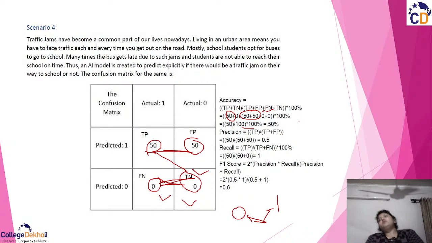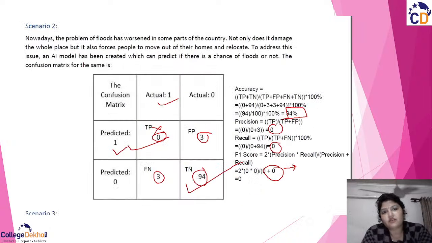So that's why whenever we calculate the confusion matrix, we have to calculate all the things, right? We have to use all the evaluation methods for checking the performance of the system, rather than focusing on only, like sometimes what we do is we just check the accuracy part. So yes, the accuracy part is important, but at the same time the F1 score is also important, right? So this is how the different scenarios have different F1 scores.